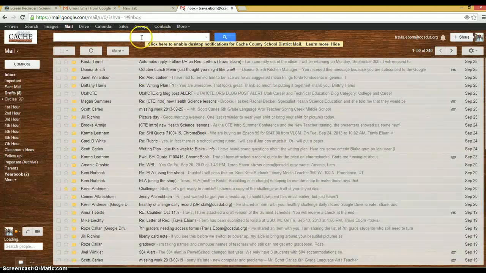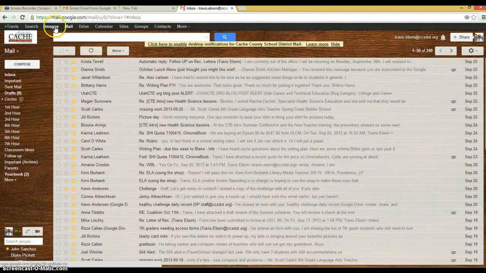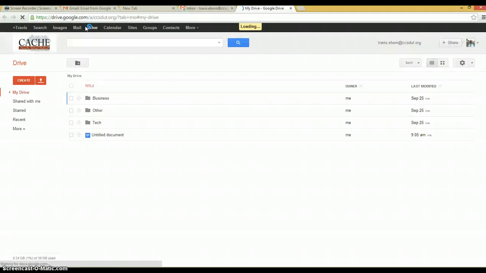So this is my email, and if you notice up top here, it provides you with some different links or different things to access. I'm going to go ahead and start out with something called Google Drive. Google Drive is an online place where you can store your documents, and you can also create documents from Google Drive.